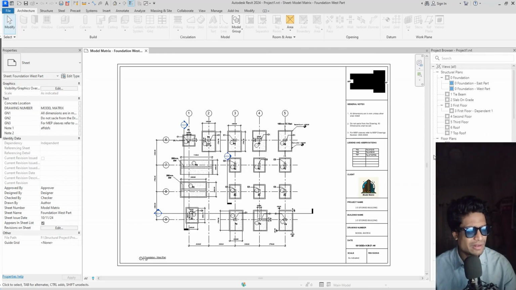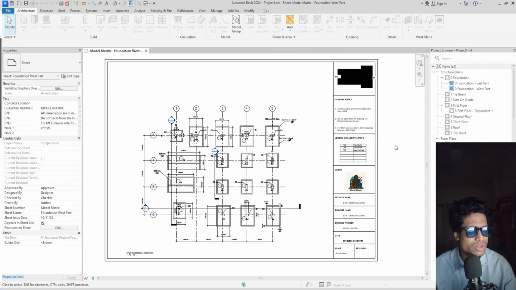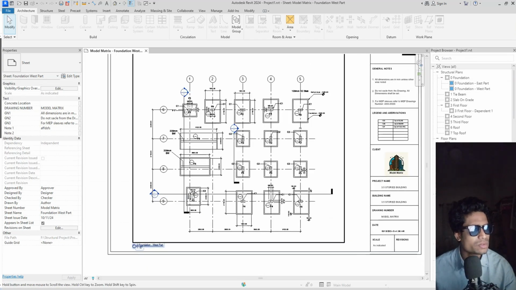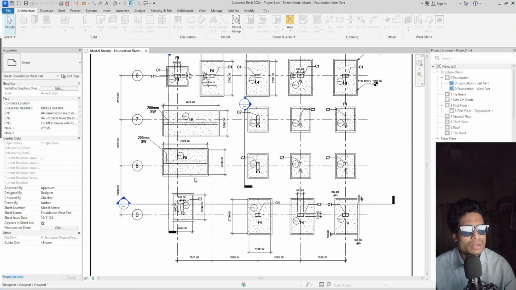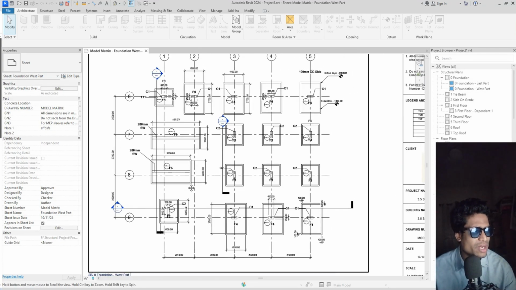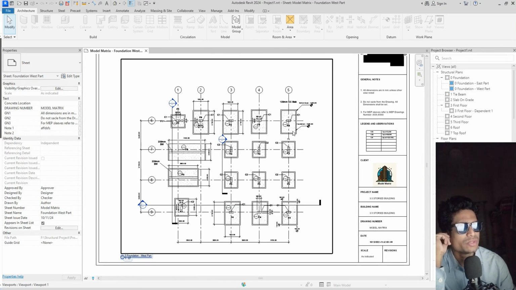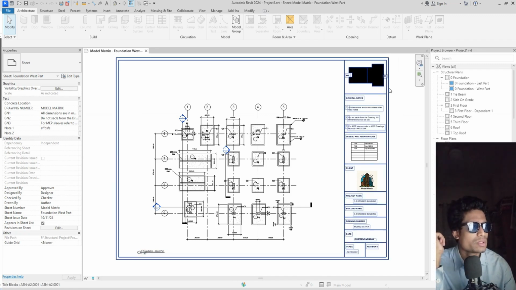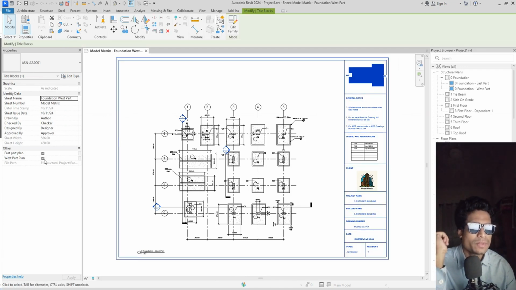Now it's time to complete the other part. In that sheet, I tried to show you the foundations, the footings of the west part.